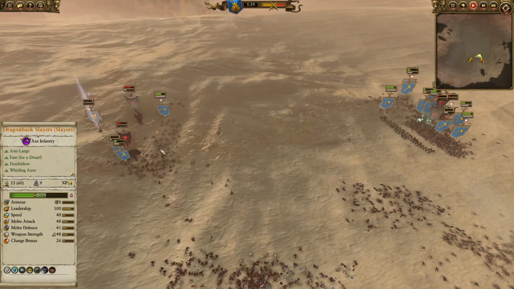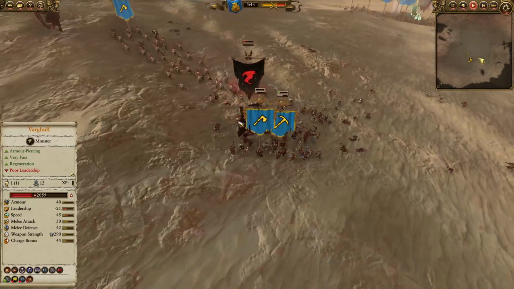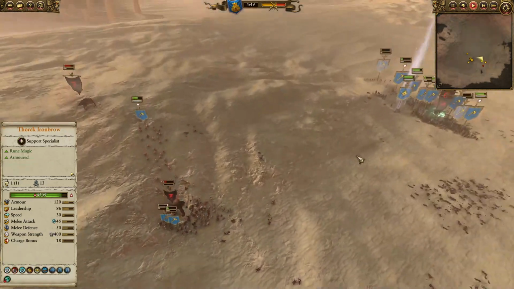Slayers are in. They are going to be chasing. I don't know if they're going to catch. But if you're not careful here, we do have one Vargolf still in, and he could very, very quickly go down here if you're not careful.